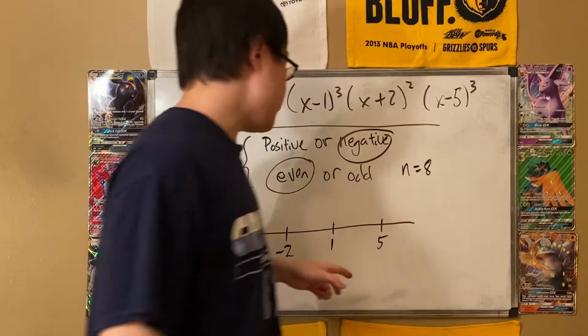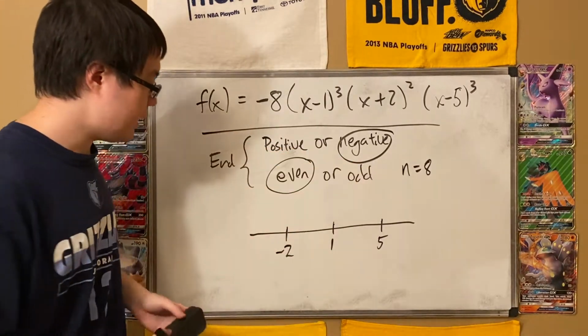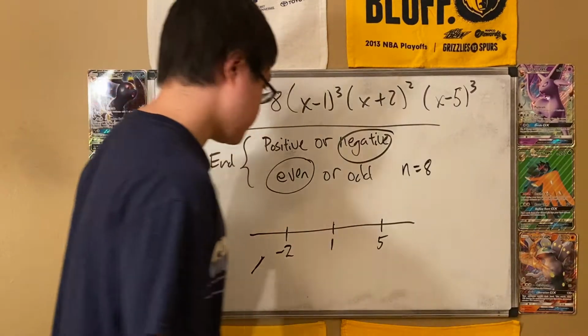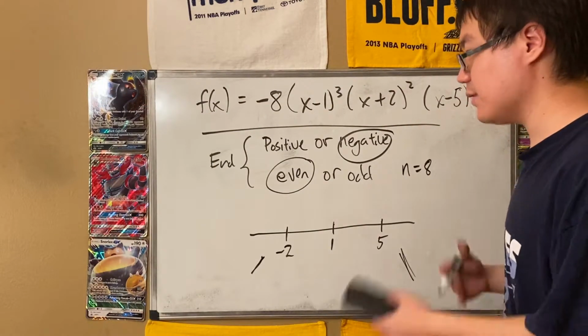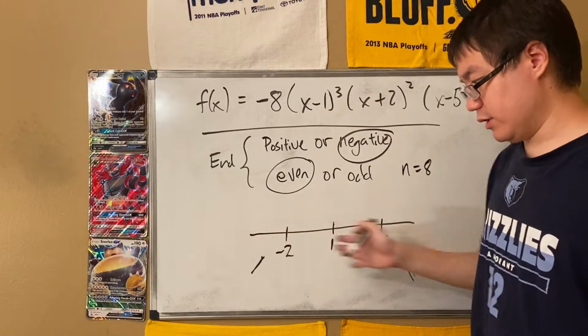So now we're ready for end behavior. Because we determined earlier that we have an even negative thing, that means that it's going to be an upside down parabola. Remember our 4 possibilities. So this is even and negative. Upside down parabola, that means it's going to start over here and it's going to end over here. That's what upside down parabolas do. Now we are ready for zero behavior because we determined the end behavior.